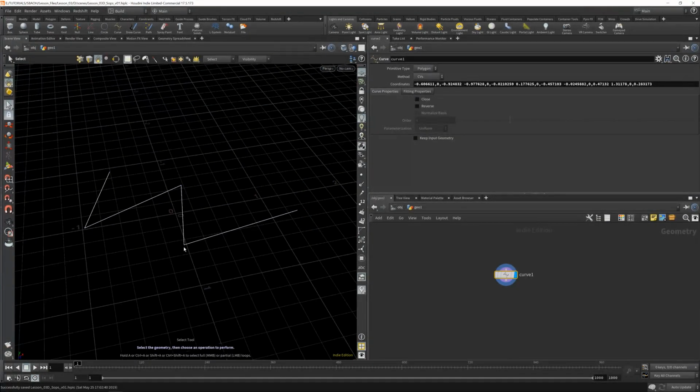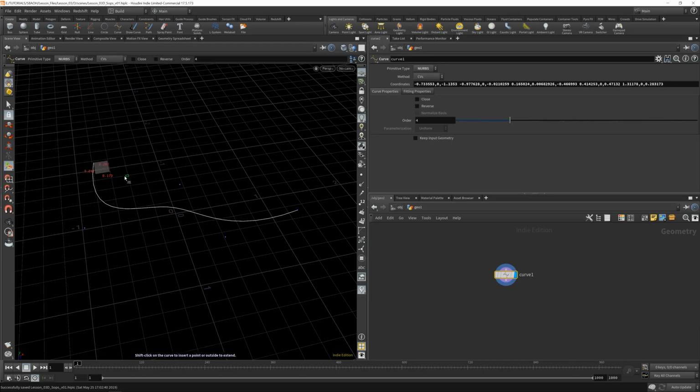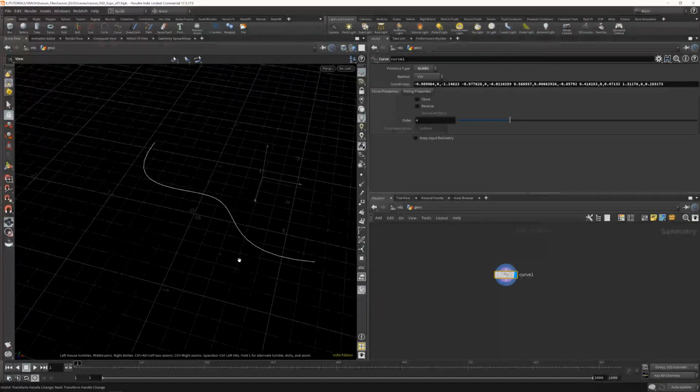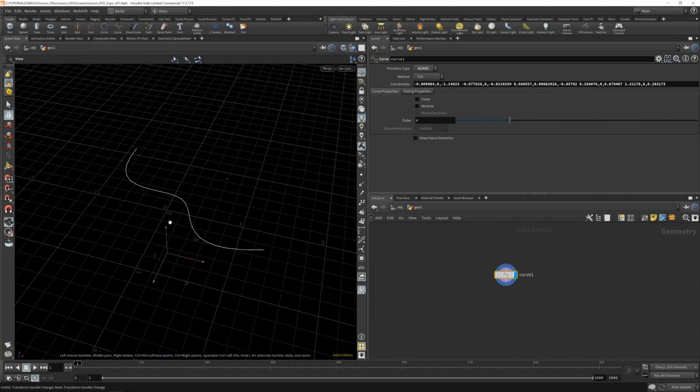Now if I want to do a little bit of adjustment on here, I can grab my manipulator tool on the left, making sure my curve is selected in the node editor, and I can select these different points and just kind of nudge them around. I'm going to switch from a polygon curve to a NURBS curve. You can see that it kind of smooths things out a little bit. I'm going to just kind of move these around till I get sort of whatever random shape, making sure I'm just moving along the ZX plane. And let's just go with something like that for now.